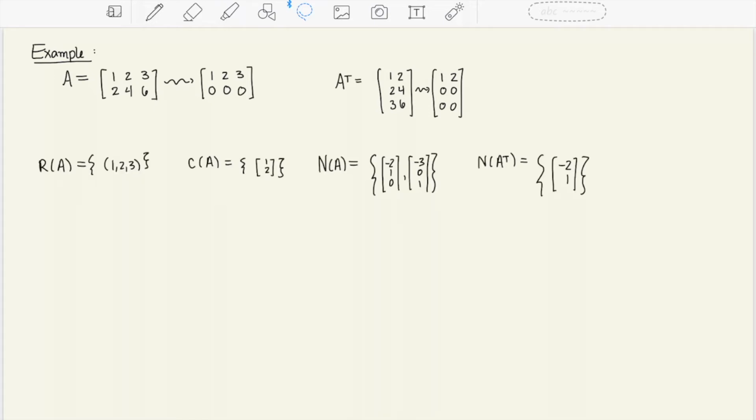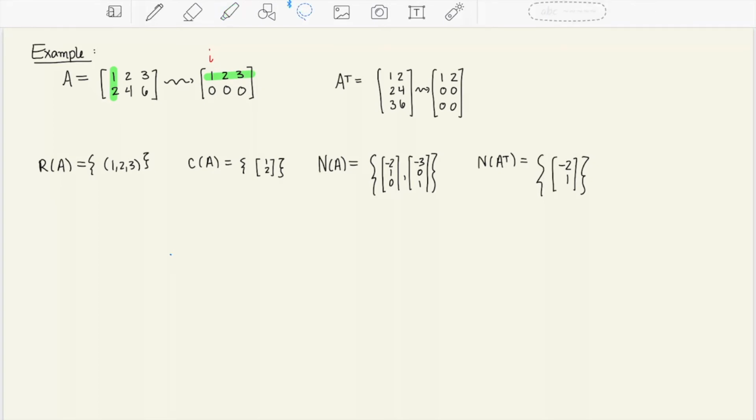So jotting down those bases, we find that the row space has one vector in its basis, and it's given by the row vector 1, 2, 3. There is one independent column, the first column. And so the column space is going to consist of the first column of A as its basis. The null space is going to have two vectors in it, and then the left null space will have one vector in it. And you get the bases for the null space and the left null space by investigating the dependencies of the columns in the matrix A and in the matrix A transpose. And that'll give you these four fundamental subspaces written out.